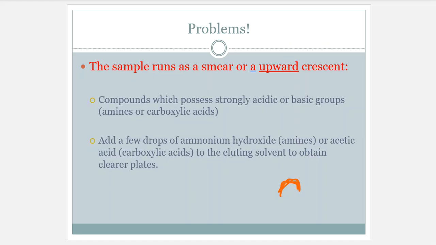If it's too basic, most of the time you add acetic acid, which is a weak acid, vinegar. Very safe to use. If it's too acidic, then you're going to be using ammonium hydroxide. Again, a very common base, ammonia. You can get that in the store, a super weak cleaning agent. So you can control pH this way in a very safe way. But those are the two that are constantly used, I think, for most of the methods I've seen at least, for an upward crescent.